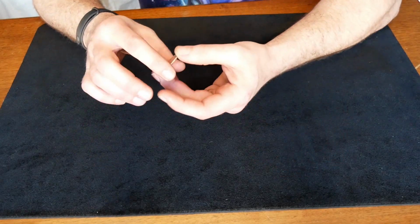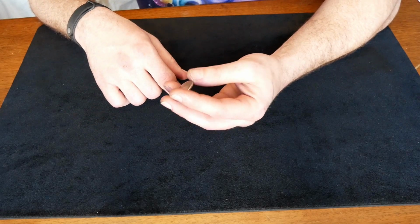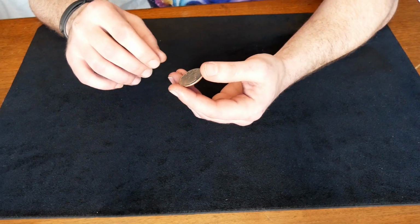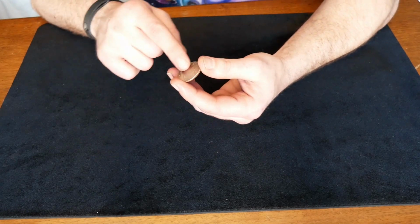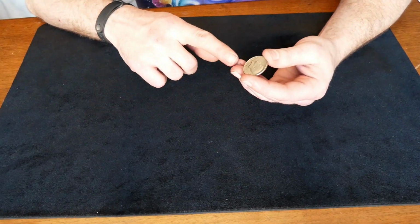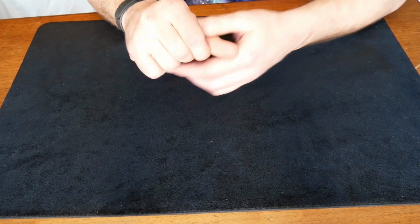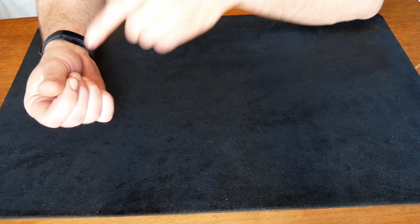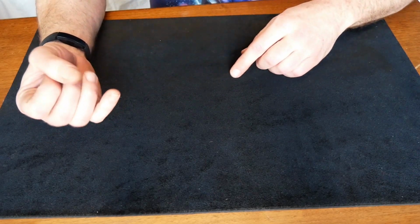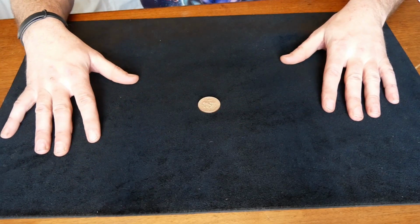Now, a couple of key points. This is the oldest vanish probably known, and it really focuses on misdirection, because when you're looking at the coin in this hand, the spectator's looking at the coin in this hand. When you pretend to grab the coin with your other hand and move your hands apart, you have to focus on this hand and misdirect them to this one, and make the coin vanish and then reappear. And that's the French drop.